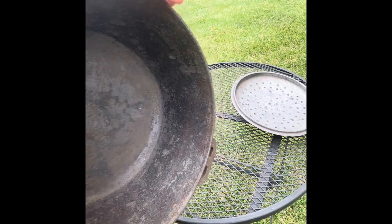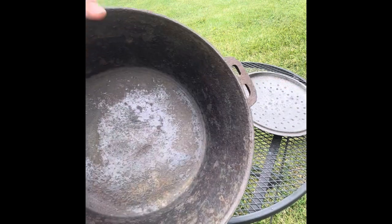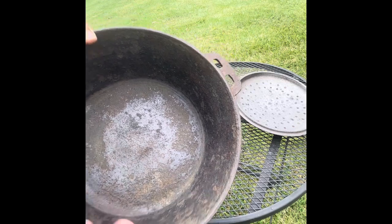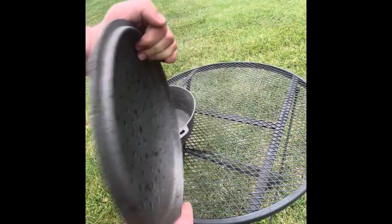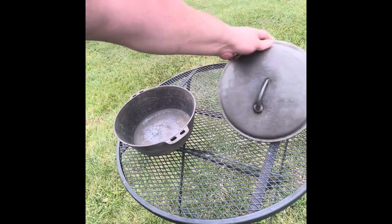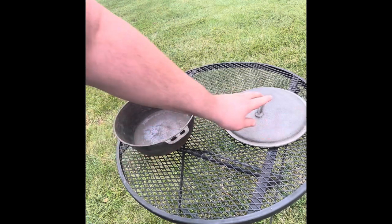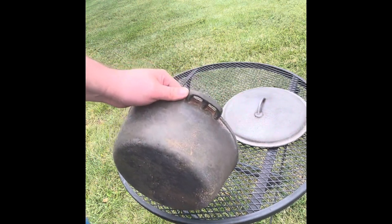Real rough. It did a couple rounds in the electrolysis tank. Need some more, but I just don't have the time. I gotta get other more important pieces done. But I'll include a video or include pictures from what it looked like at the beginning. It did come a long way, especially that lid. Definitely keeping the lid. This one, I don't know.